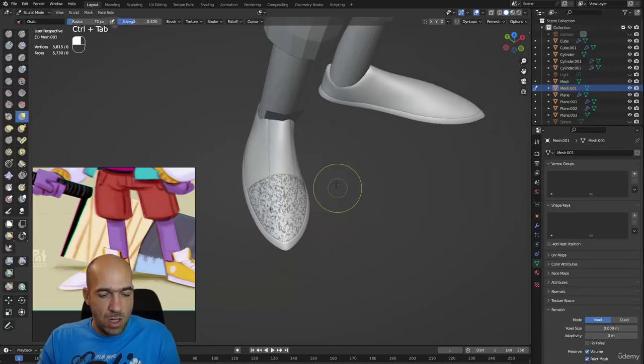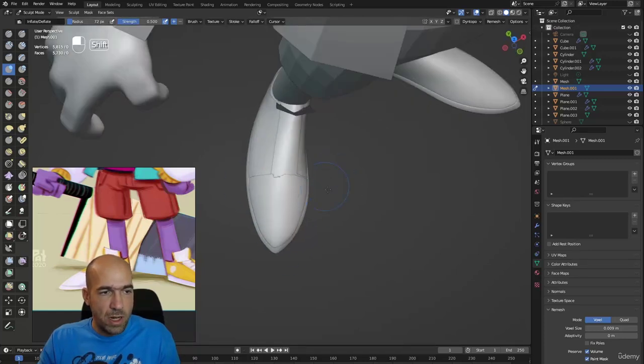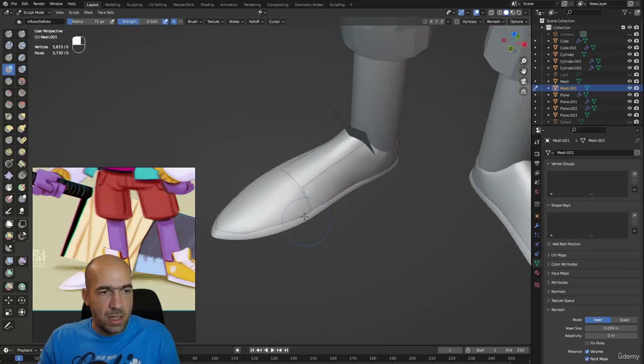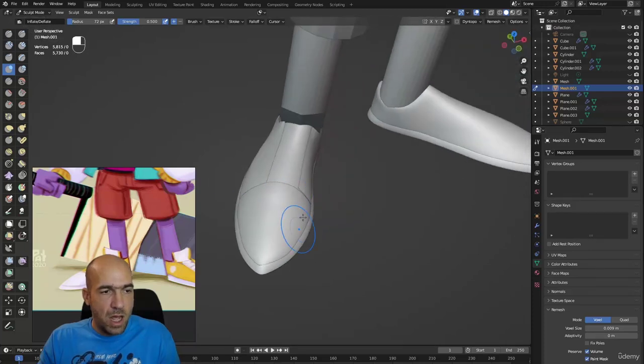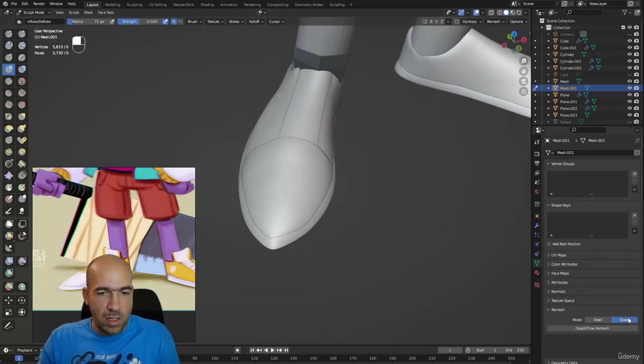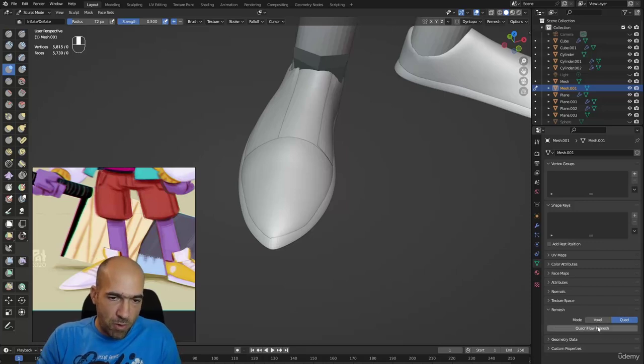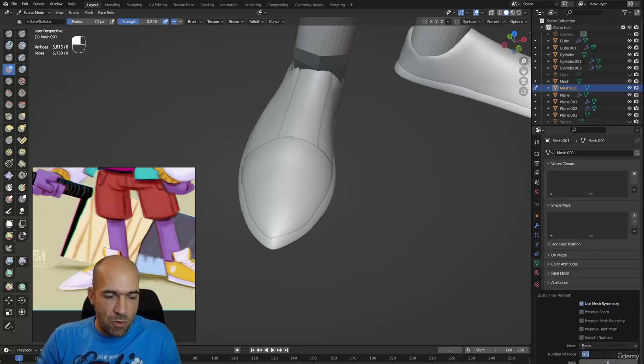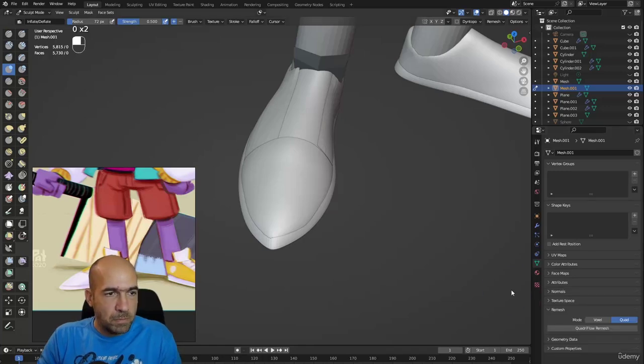Then we inflate it, because we need it to be a little bit bigger. Smooth this area, inflate it again, smooth it, and then let's Quadriflow remesh it. This time let's try 200, not 2000. Okay.